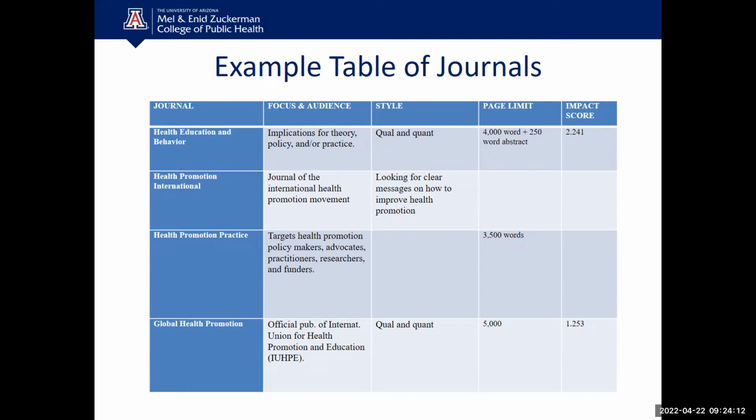So in my table, I also include some social science journals as well. And I use a different color for those because I know that they're going to need a very different kind of approach when I'm writing up. So you can modify this and add columns. You might want to add a column for submission status, you know, if you've submitted an article or not. Open access, whether this is an open access journal, whether they will charge you for open access. If you don't have a budget for open access, you might want to avoid a journal that requires an open access fee.